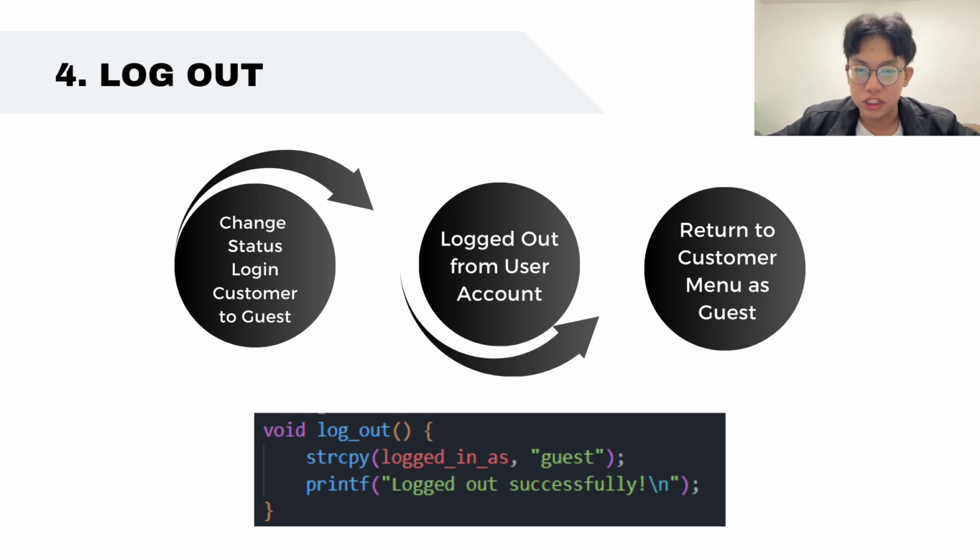A confirmation message is displayed using printf, stating logout successfully. This provides feedback to the user confirming the logout process was completed. Once logged out, the program directs the user back to the customer menu as a guest. This ensures the user can continue to navigate the system with limited access until they log in again. This simple yet effective logout mechanism ensures a secure and seamless transition back to guest mode.